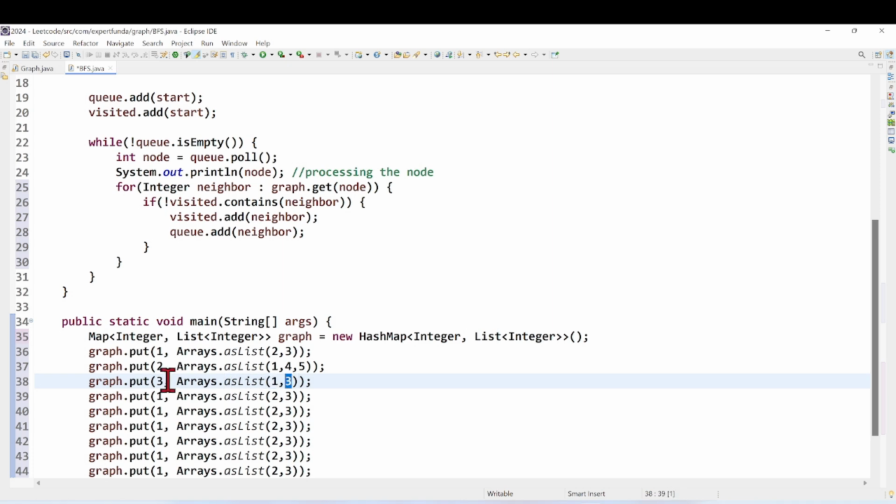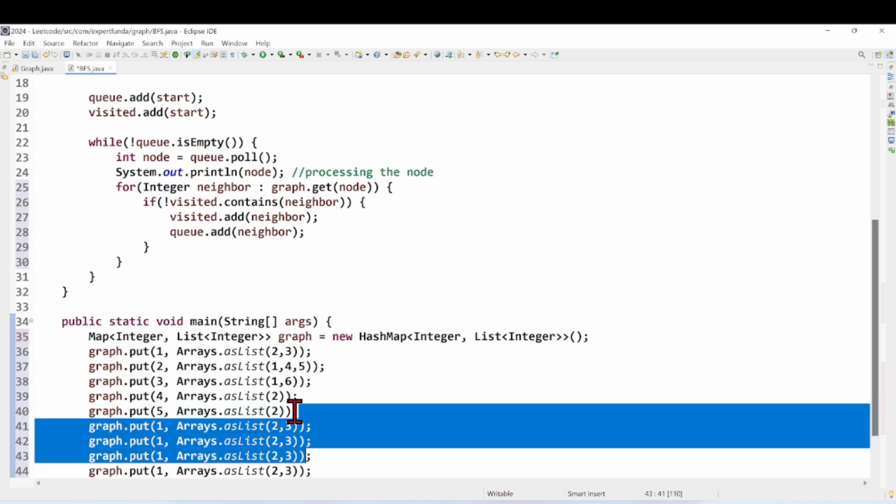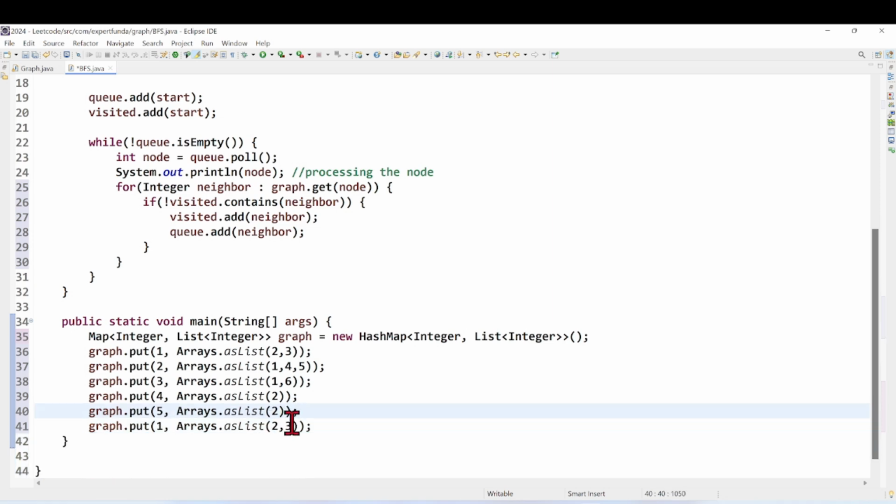Similarly if we go with 4, we will add only 2, and then we have 5. So 5 is connected with only 2, and we are done. Let's suppose one more we will add for 2, you can take 3, right, like this. So your graph is ready.